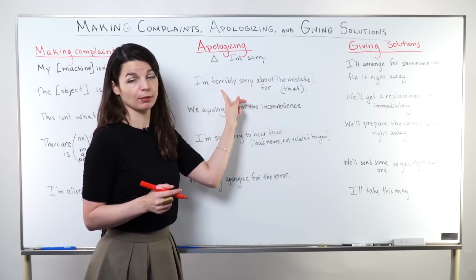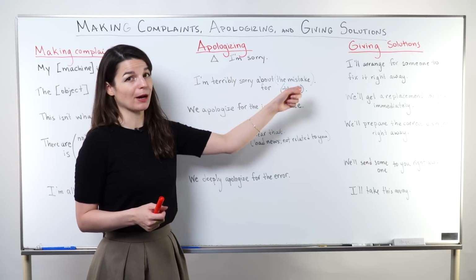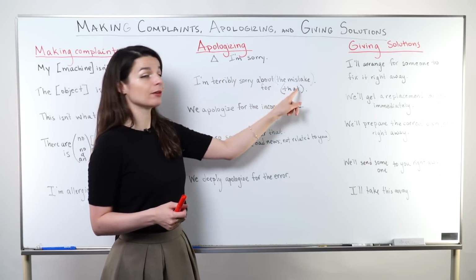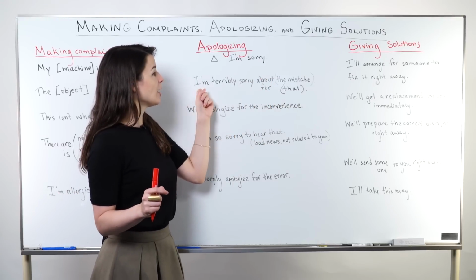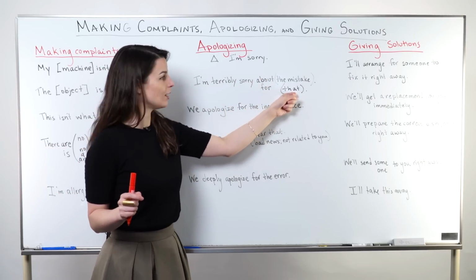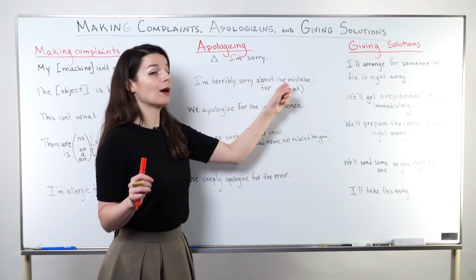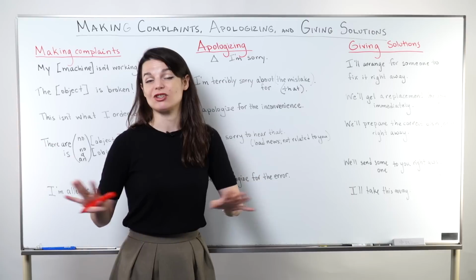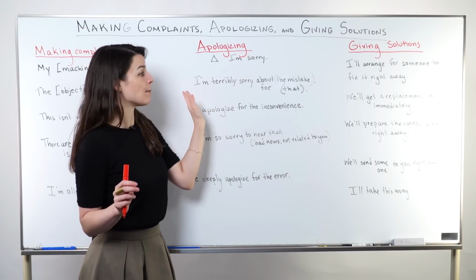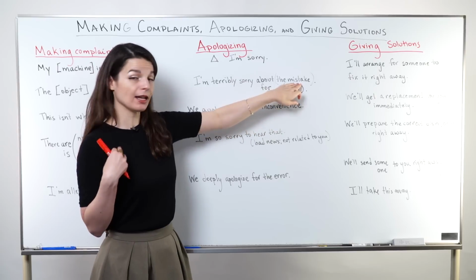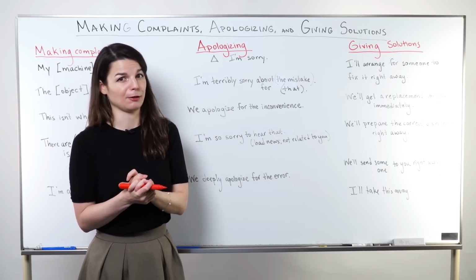Terribly means so, but this is a more formal way to express an apology. I'm terribly sorry about the mistake, or I'm terribly sorry for the mistake. You can use either here, no difference in meaning, or I'm terribly sorry about that as well. So in some cases, you don't want to say the mistake, just I'm terribly sorry about that. There was some kind of strange situation. So this sounds like a more professional way of saying, I'm sorry. I'm terribly sorry about the mistake if you did something, or about that if the situation is not so good somehow.